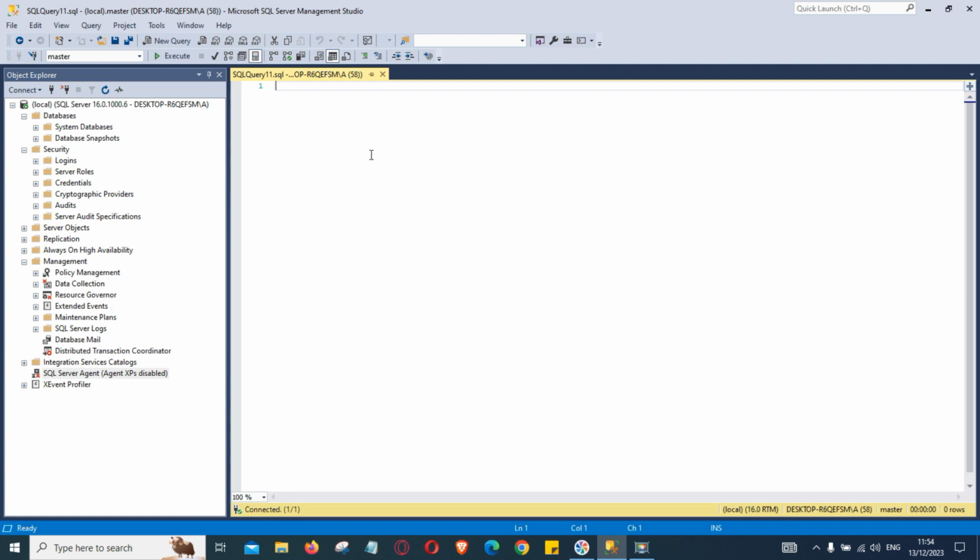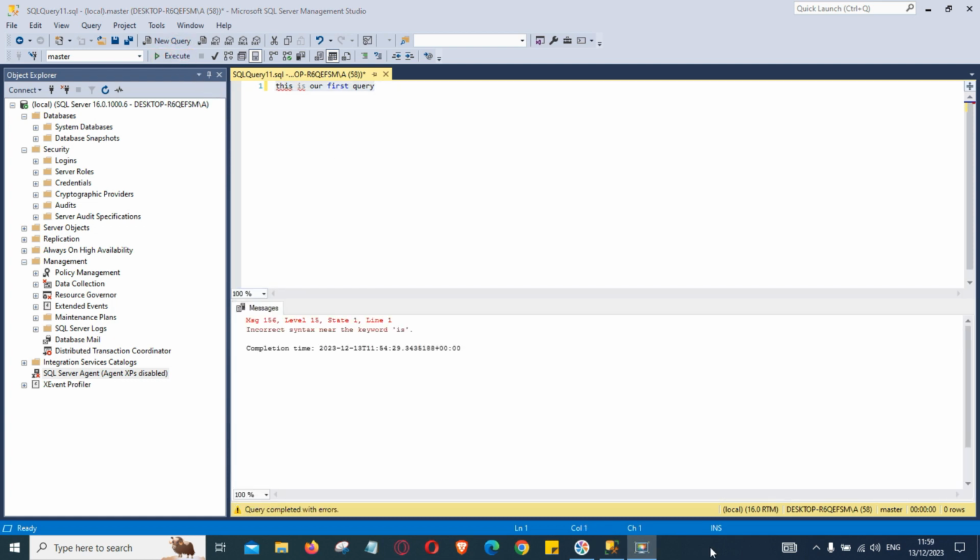But we can write, this is our first query. So this is how we type our query. To execute this, either we press F5 on our keyboard or simply click this execute button. At the bottom of the screen, it will display the output of our query. However, it is not displaying any data yet as we have not typed the correct SQL syntax.